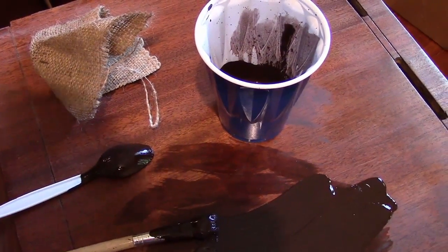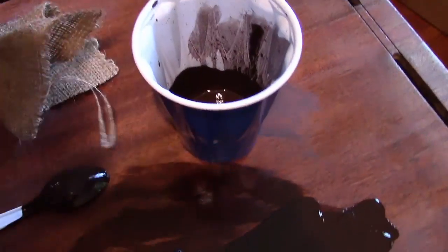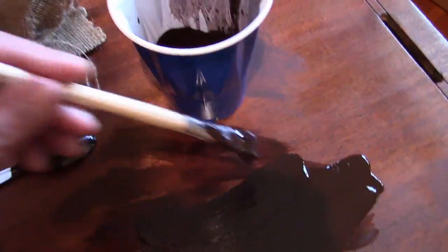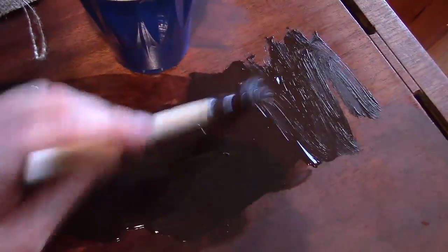So mix that up good, spread some on, work it into the grain with this burlap, and wipe off excess as it dries, and then let it sit overnight. I found it was much easier to pour some of the grain filler out into a small cup and mix it up really well in there. And slopping it all over the cabinet. And I'll start working it in with the burlap.